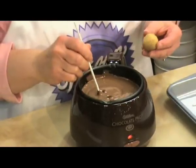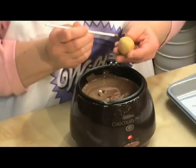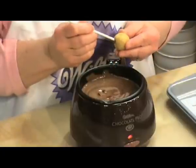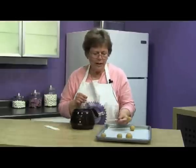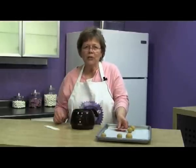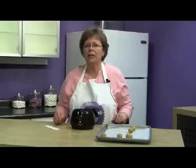Insert it into the candy, insert it into the bottom of the cake ball, and place it on your parchment. Because you do have to allow it to chill for a few minutes to let the candy set to hold on your cake pop.